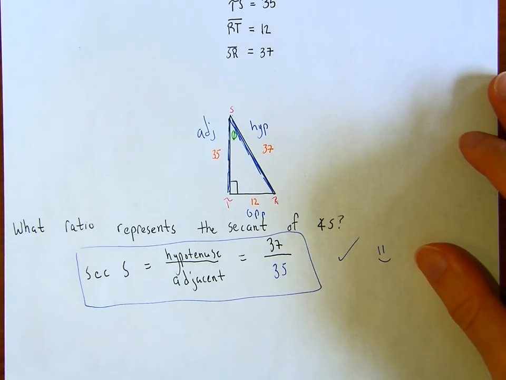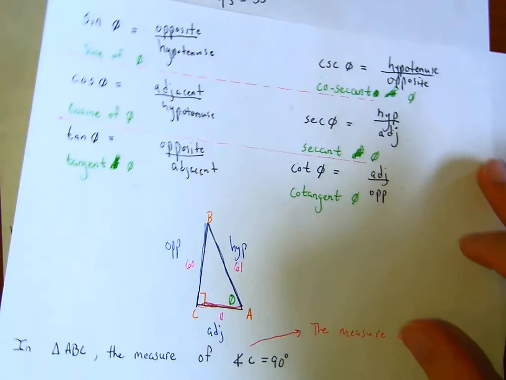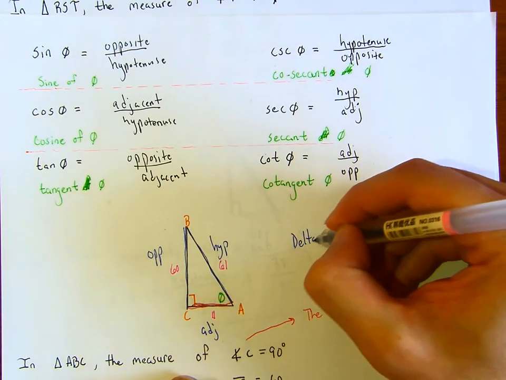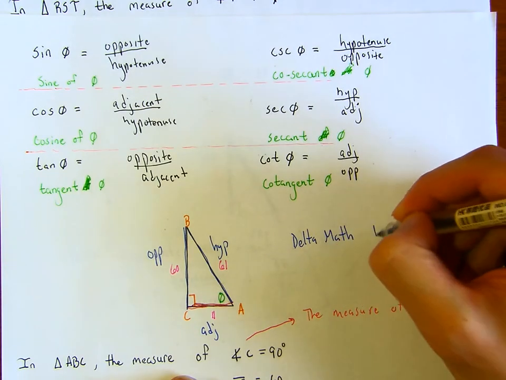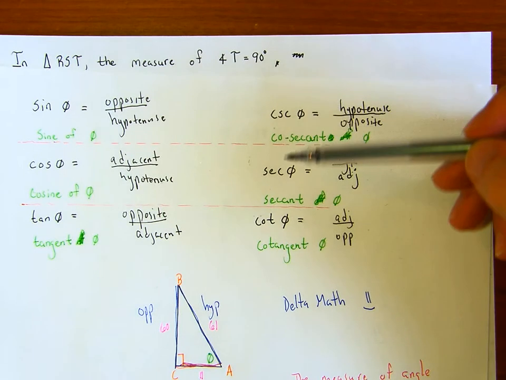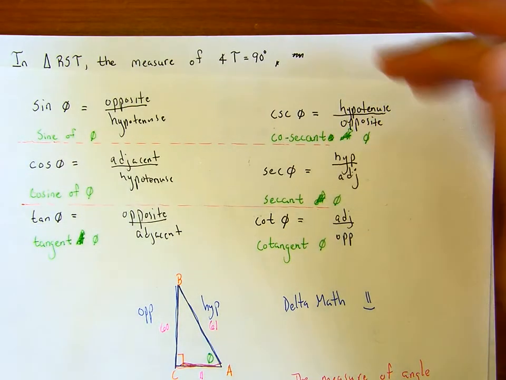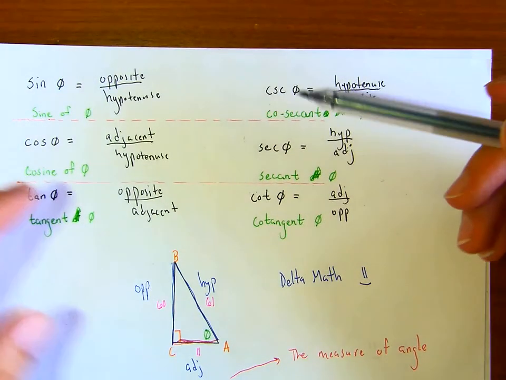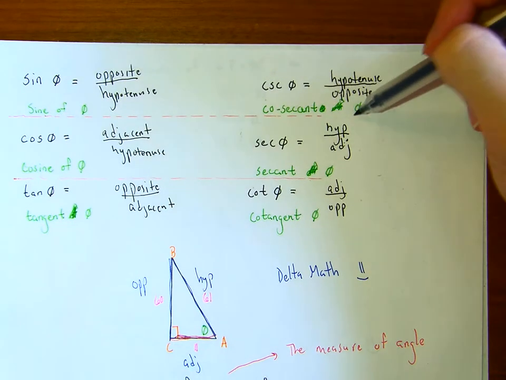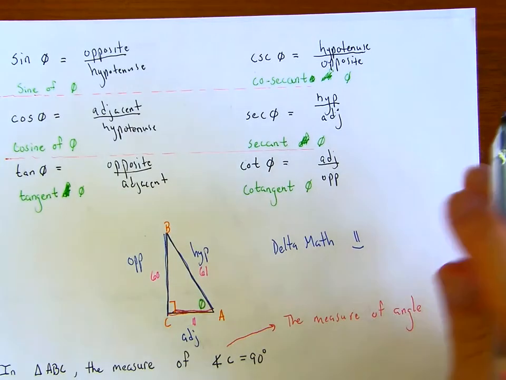Very straightforward video. Well, this is just a warm-up. Like for tomorrow's problems, they'll get a little bit more difficult. What I'd like you to do is please go to Delta Math and try and practice a few of these problems so you get the idea of how to work with cosecant, secant, and cotangent. On your own, it may sound weird, but please say these out loud, like one or two times, right? Cosecant, secant, cotangent.